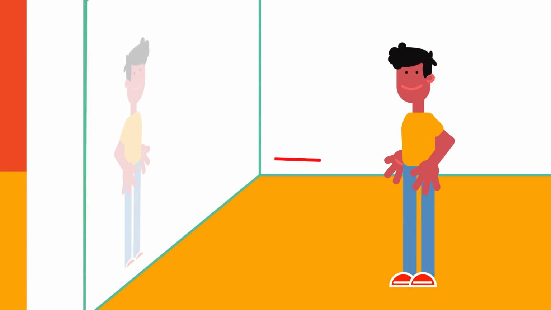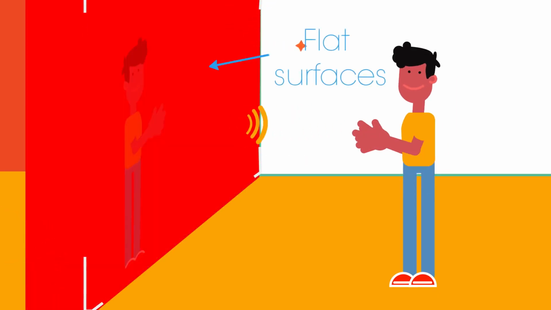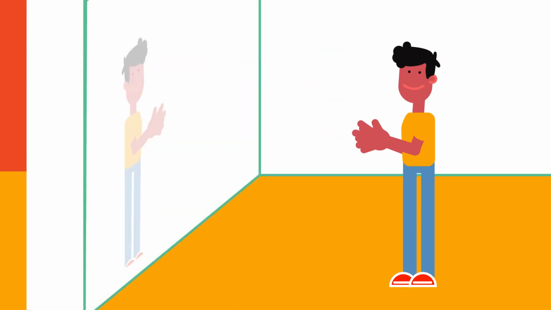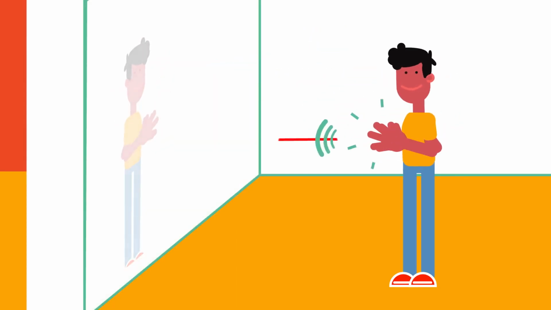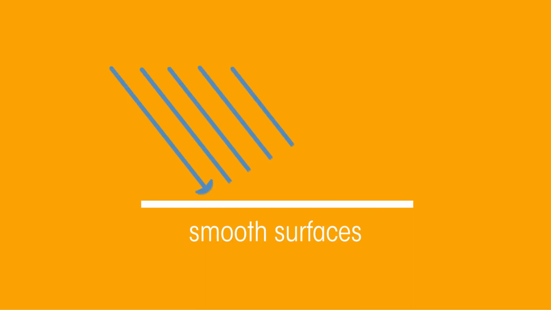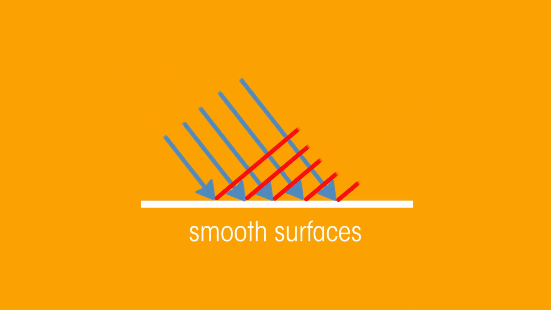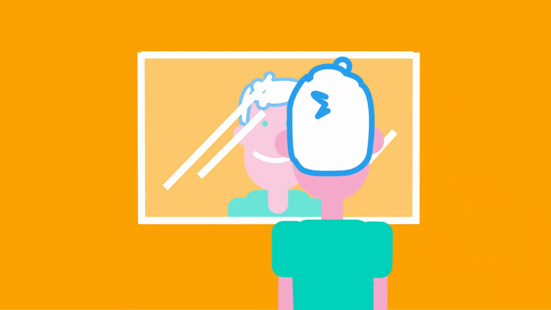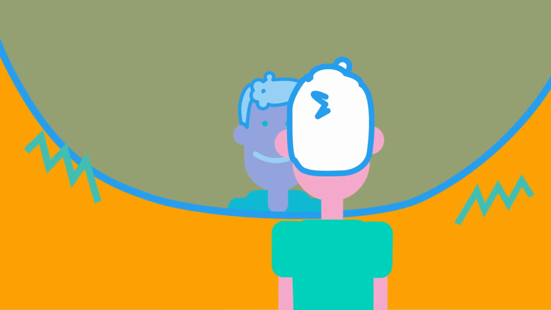Reflection is when waves bounce off an object. Sound waves are reflected by hard, flat surfaces and that is why we get echoes. You hear a delay between the original sound and the echo, because the echoed sound waves have to travel twice as far to reach your ears. Smooth surfaces like glass or polished metal reflect light in a regular way, so a reflection can be seen, like a mirror, or seeing your face in a calm pond.